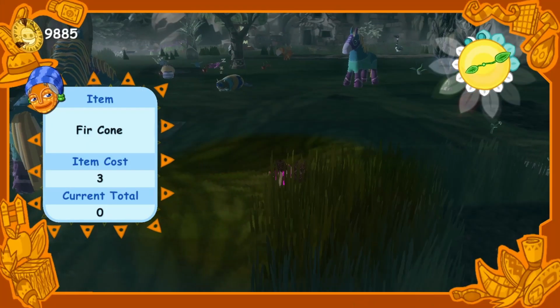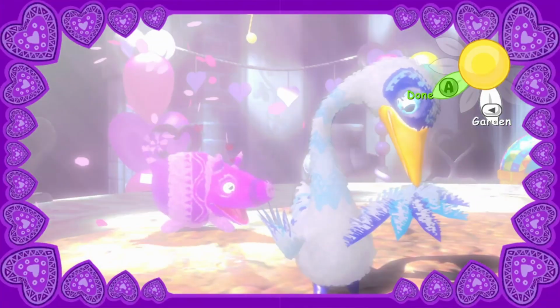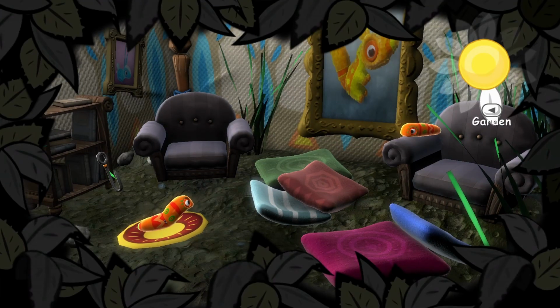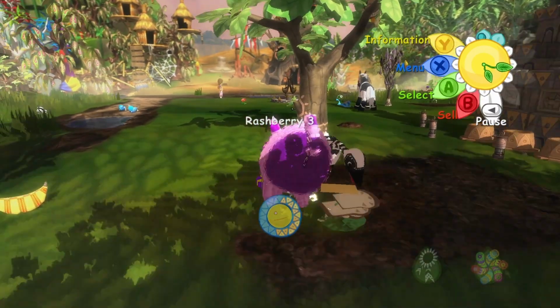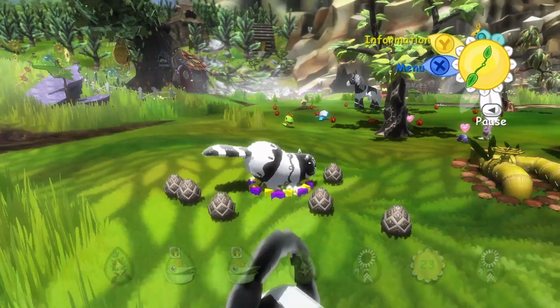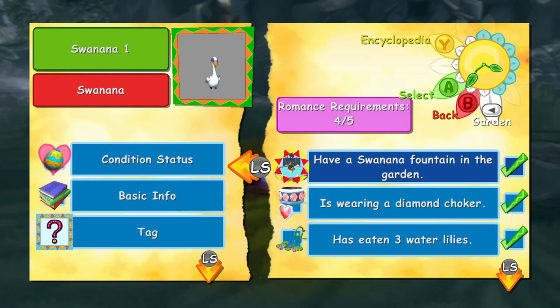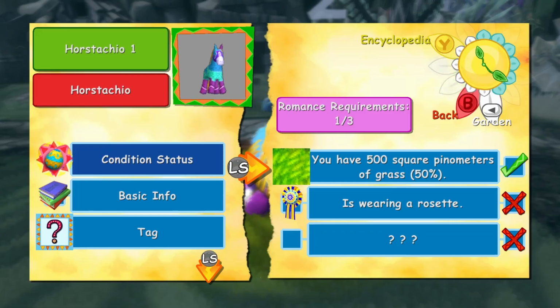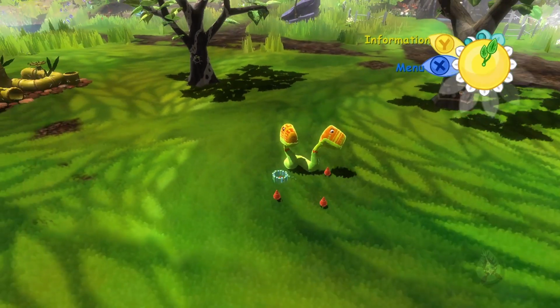As you keep playing, you interact with your piñatas and see that these things are just adorable. Look at them, they are cute. This is a cute game. So in order to tame piñatas, what does that entail? Well, it depends. Some piñatas require that they eat certain flowers, fruits, or vegetables. Some require that you have certain items, whether it be a tree, a flower, a building, or even just certain pinometers of a certain surface. This is what the piñatas will require you to do.